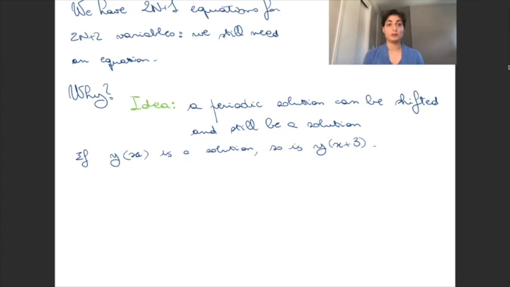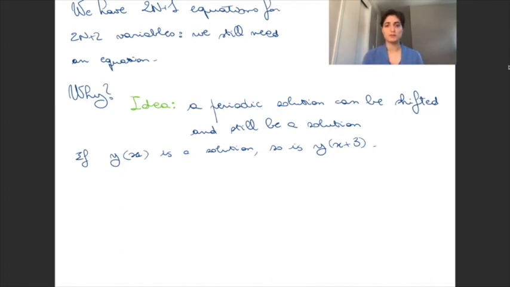Just a brief note, we have 2N plus 1 equations given by the previous slide, but 2N plus 2 variables. Where is this extra variable coming from? Remember when we introduced the variable a to rescale the period? That is the difference. We have one equation for each Fourier coefficient that we want to solve for, but we also have one extra unknown that we want to solve for. So we need an extra equation. Why is that?